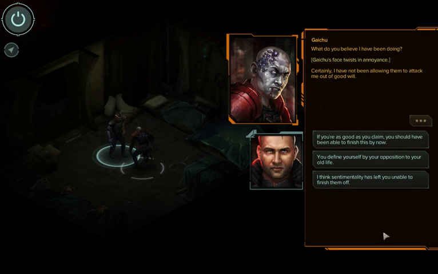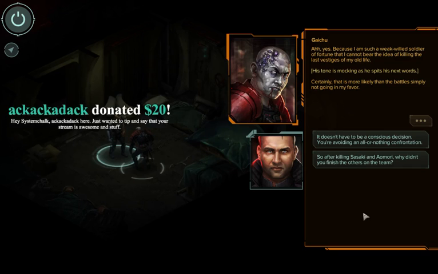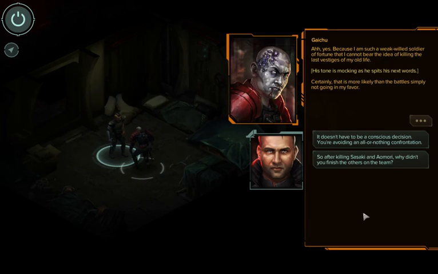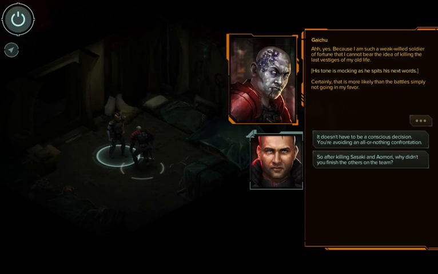What do you believe I've been doing? Gaiku's face twists in annoyance. Certainly I have not been allowing them to attack me out of goodwill. I think sentimentality has left you unable to finish them off. Ah, yes, because I'm such a weak-willed soldier of fortune that I cannot bear the idea of killing the last vestiges of my old life. His tone is mocking.